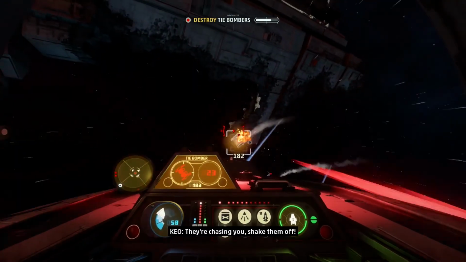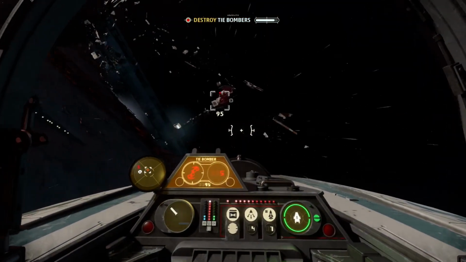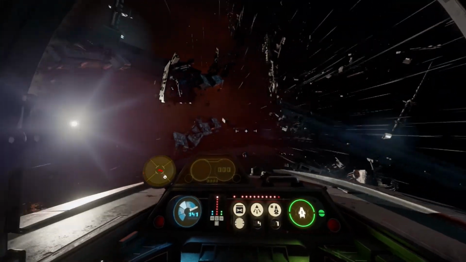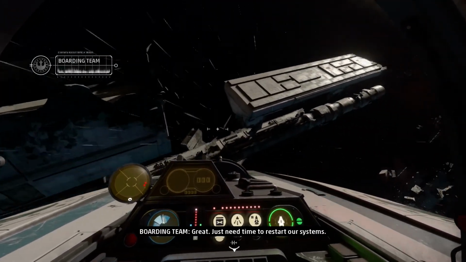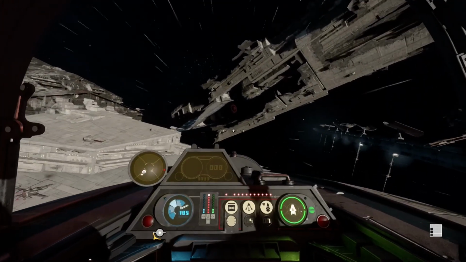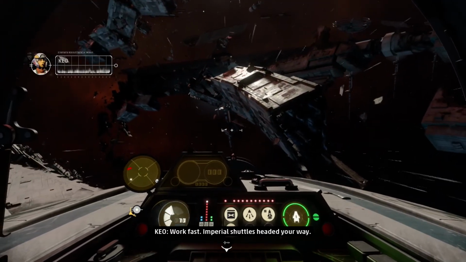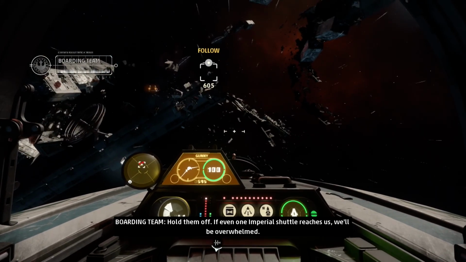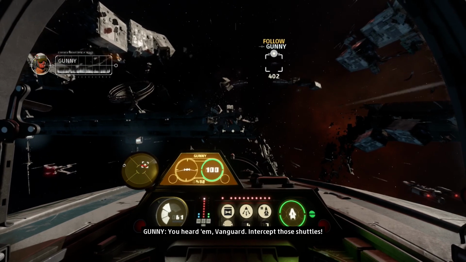They're chasing you. Shake them off. You got them. All bombers destroyed. Great. Just need time to restart our systems. Work fast. Imperial shuttles headed your way. Hold them off. If even one Imperial shuttle reaches us, we'll be overwhelmed. You heard him, Vanguard. Intercept those shuttles.